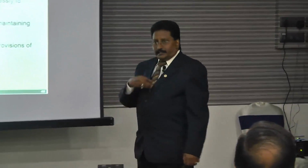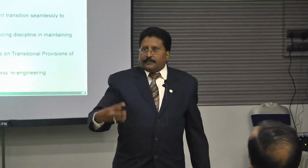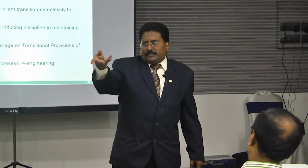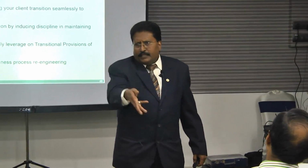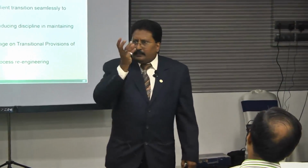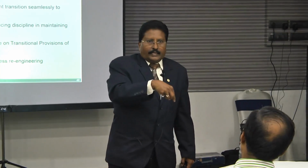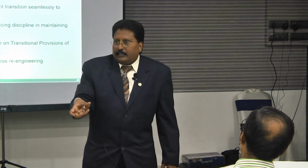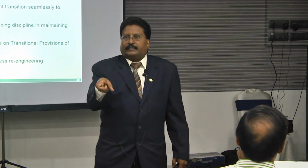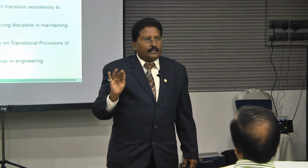Guide them in their business process re-engineering, like for example service tax, what I was talking about. If he is providing services across India, and the place of service is one of the definitions, there are 109 definitions currently in the GST law. One of the definitions talks about the fixed establishment. The supply is from the place where you supply, and if that place is not registered under GST, then it is deemed to be a fixed establishment, and you need to have a GST registration as a fixed establishment. For what kind of services? There is different information about the services, you need to do it.